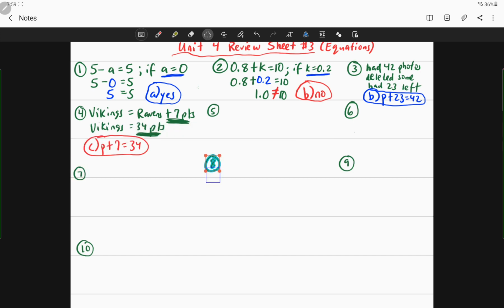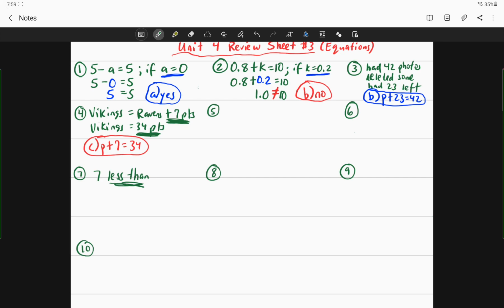All right, let me just move these down a little bit, get a little bit more space for the upcoming problems. So I hope we're okay so far on the first few questions. So getting into numbers 5 and 6, the directions say for numbers 5 and 6, we have to write an equation for the word sentence. So number 5 says 7 less than, let me just take a little notes here. So 7 less than the number of pencils is equal to 15.